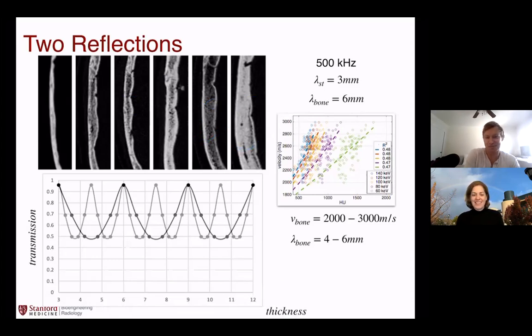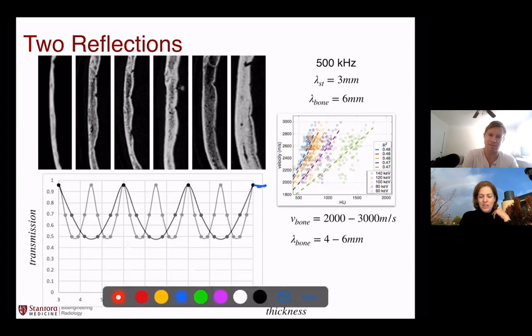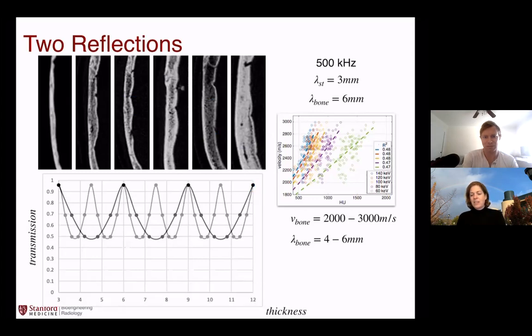Okay, so cool. Two reflections. And it can get complicated. And I think if you have a nice beam simulation, then you could probably figure this out pretty reasonably accurately. And in the absence of a beam simulation, where you want to make an approximation, it's going to get hard to figure out how to make an approximation. In terms of safety, you could kind of assume that you're always going to have some possibility that there's going to be transmission that's very high. But it's just not clear exactly, just given a thickness.